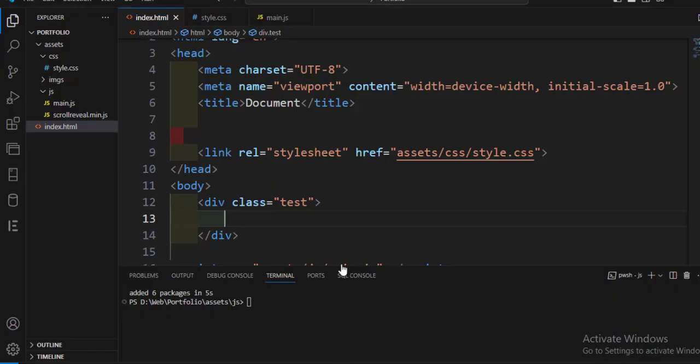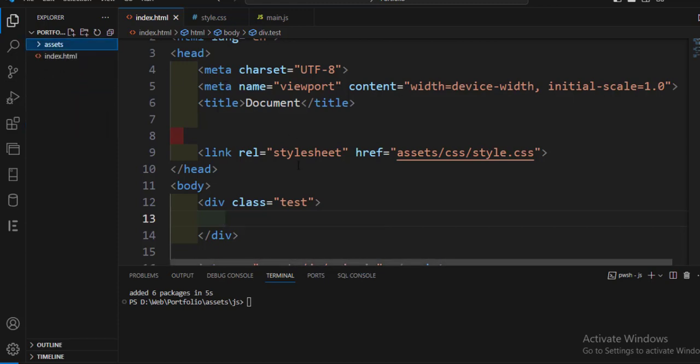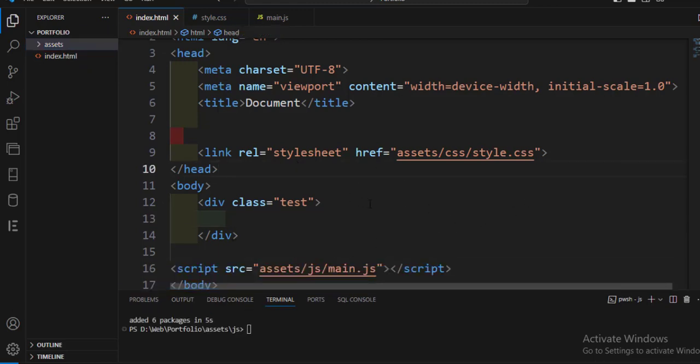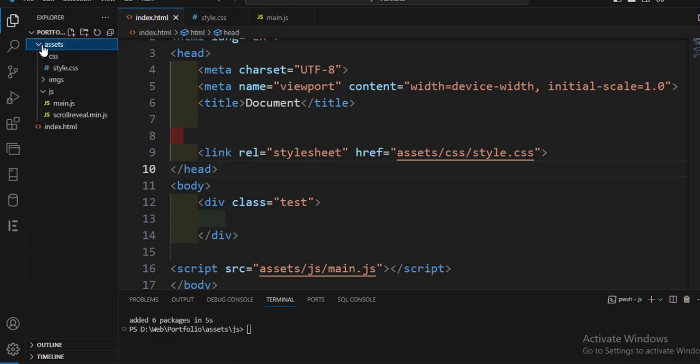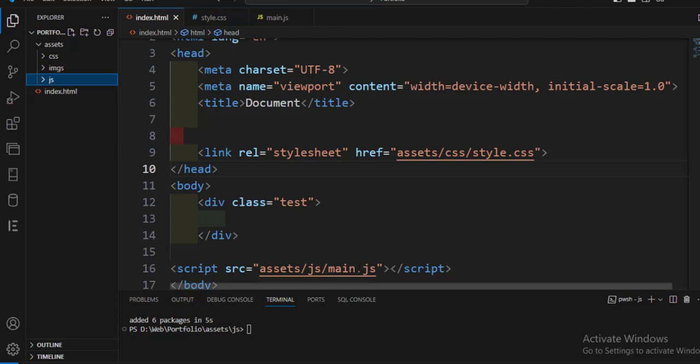I have here a project that has an index.html file, which is the main HTML file, and the assets folder. It has three subfolders: CSS, images, and JavaScript.